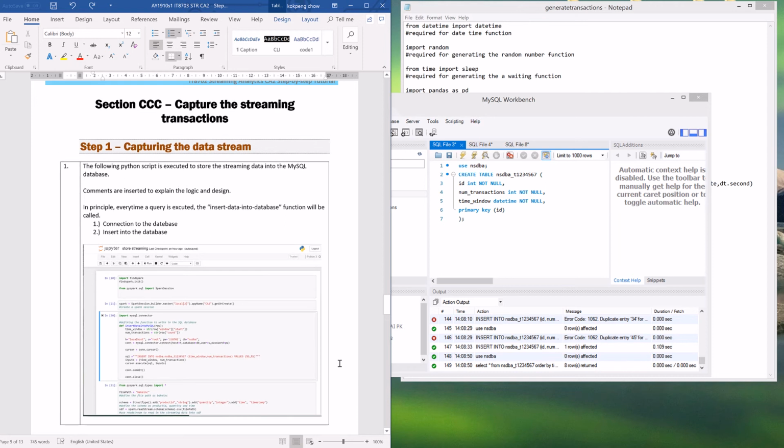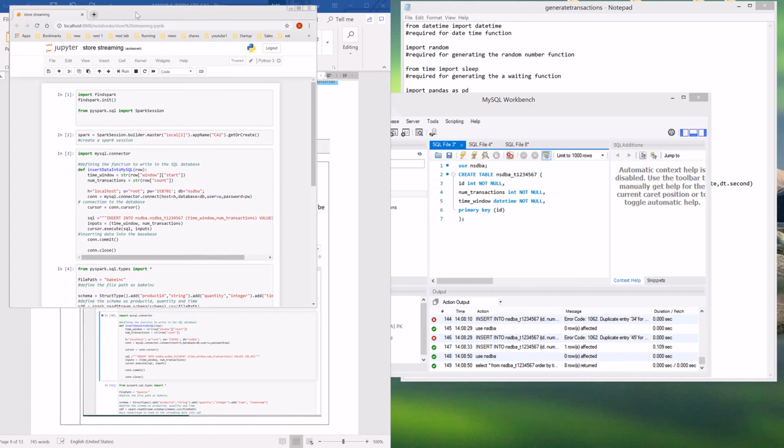Now the next step is to execute a Python script to execute the query function and to capture this streaming data. After capturing this streaming data, you need to insert this data into the MySQL database. So I'll quickly show the script. Generally, I would need to define a function called insert data into MySQL. It basically consists of two steps. One is to connect to the database, and the next step is to keep on inserting data into the table. After that, you will close the connection with the database.